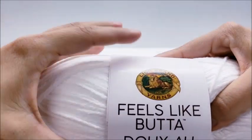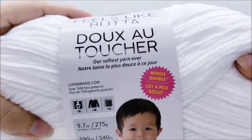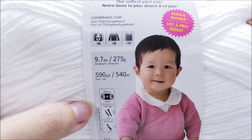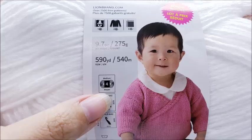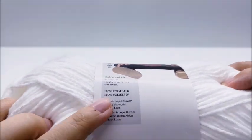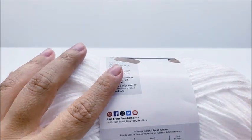Okay, for this project I am using Lion Brand Feels Like Butter yarn, and this is the bonus bundle. It's the bigger skeins that I've used. They're 9.7 ounces, 275 grams, where there's 590 yards per skein. It is a medium weight number 4, and it is a 100% polyester yarn. It's very soft. It's a pretty nice yarn. The color that I used is called Mint.